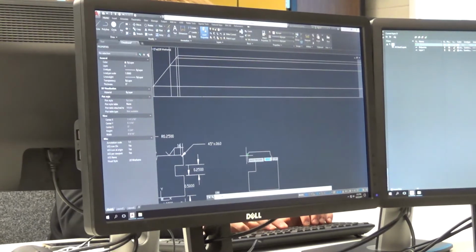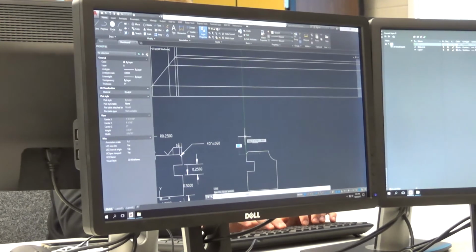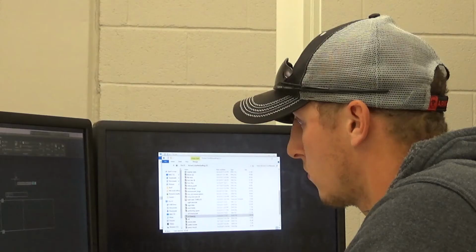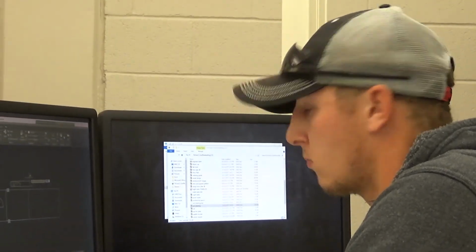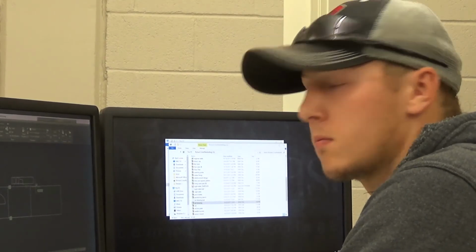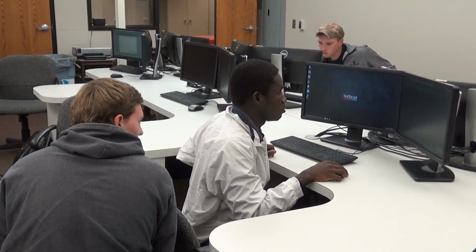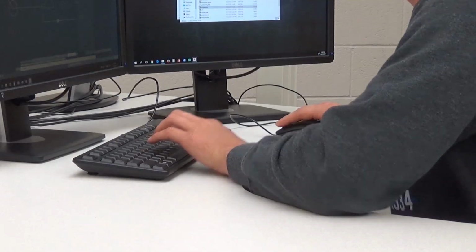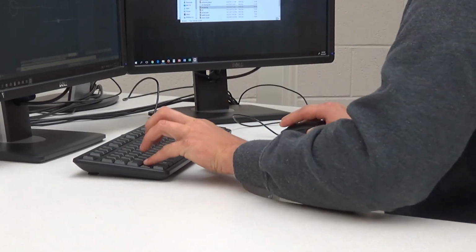The students also need to know how a building is put together or how a product goes together, because they have to build the documentation or the drawings. And if they don't know how something is put together, it's pretty hard to have a drawing showing that." In order to be successful at drafting, students must use both sides of their brain.